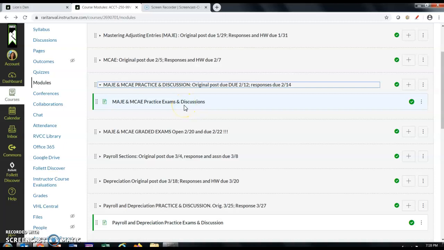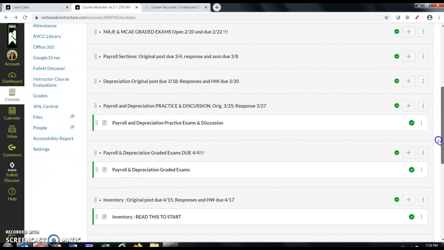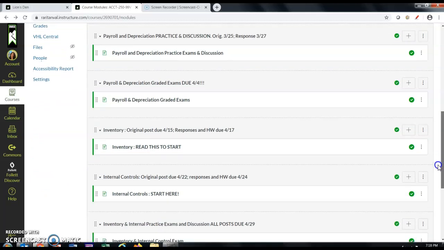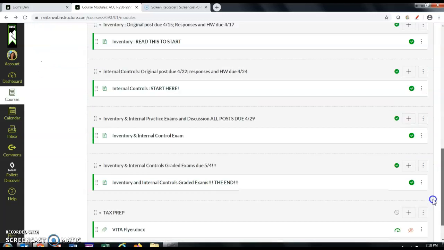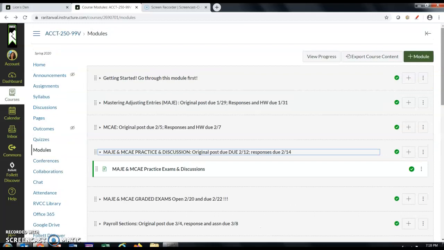Speak to each other about things you've noted or observed. Ask questions about questions you've had problems on, and get that all straightened out. So those are your first 2 sections right through their exam, and then we continue accordingly. Okay, there's payroll and depreciation are the next 2 sections. And inventory and internal controls are the last 2 sections. All right. As you go through, I'm sure there will be questions you can ask me.